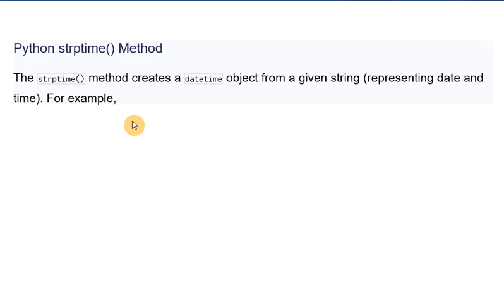Now for the next point, we are going to understand how we can convert a given string into the datetime format. To convert a given string into a datetime object, we can use strptime. Guys, you have to make it clear here. If we are using strftime, it means we are converting the datetime object into a string. But here we are doing the reverse, meaning we are converting the string into a datetime object. That is why we are using strptime. Let me show you by example.